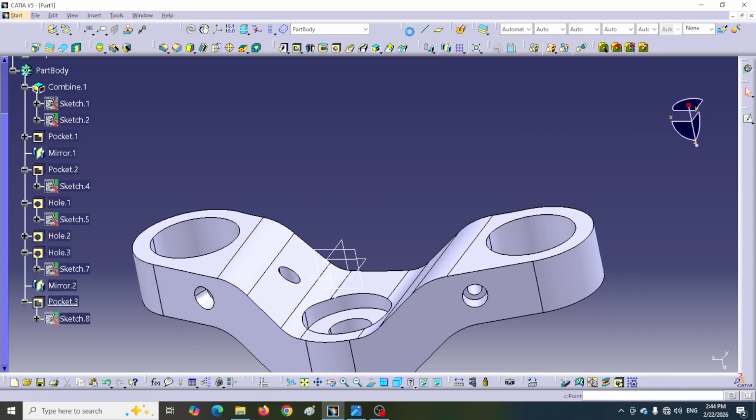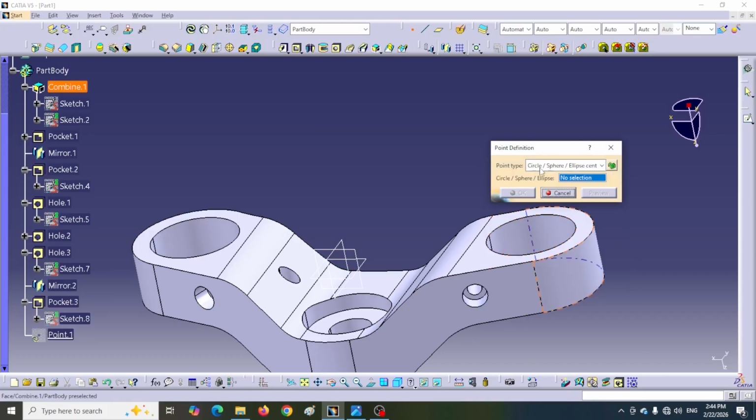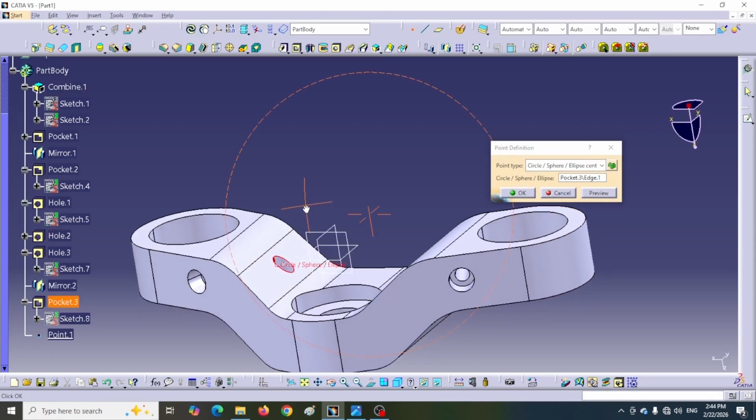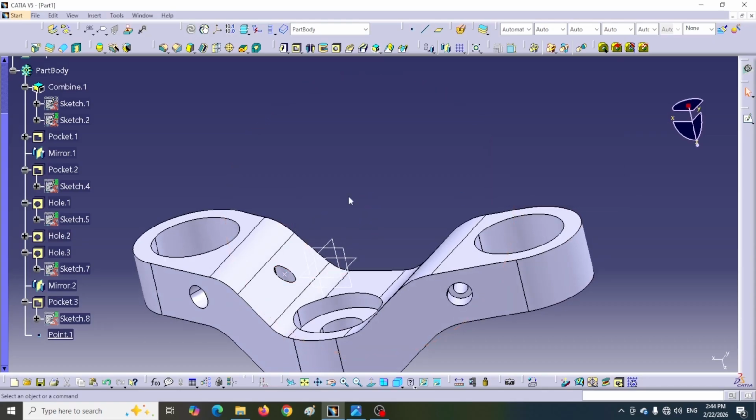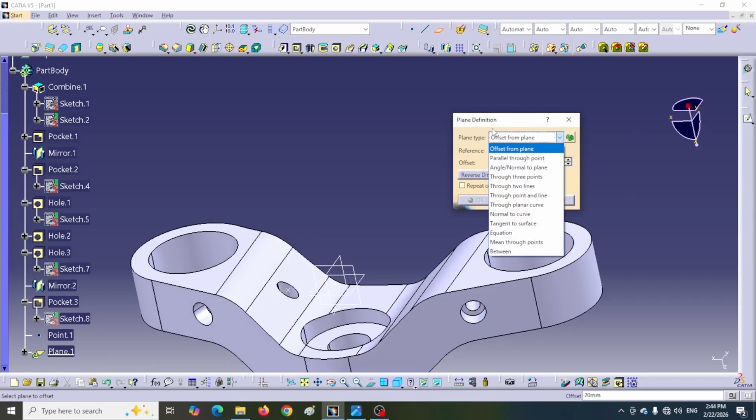First, I create a point. With its help, I create a horizontal plane from the center of the first hole.